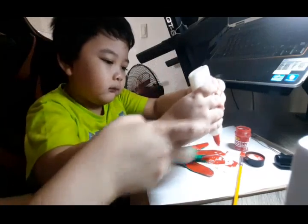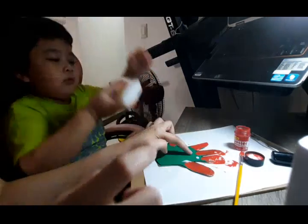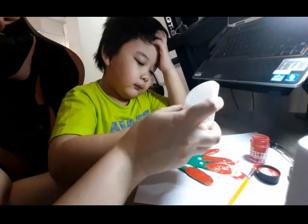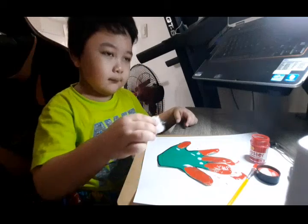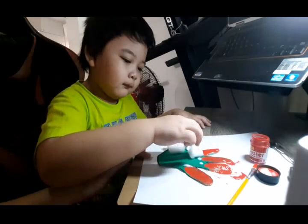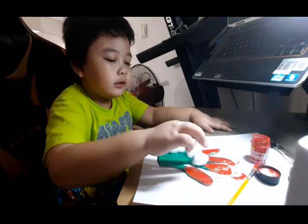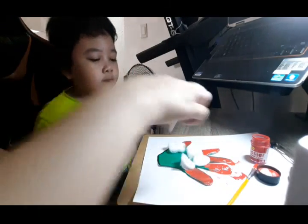Oops. Another one. Dito, anak. Okay. Next, dito anak. Oops. It's okay. Dito, anak. Okay, next. Alright, now you can go get your cotton balls. They're soft. Ah, yeah, they are soft. Soft, it's soft. Very good. Okay, don't forget the cotton ball at the tip of the tongue.